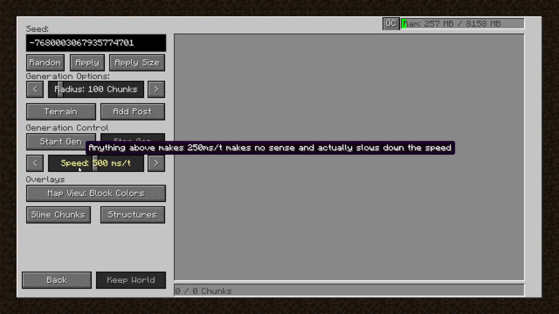But usually if you go above 250 milliseconds, unless you know what you're doing, it makes no sense to go higher, because the server has also to generate extra things and also keep track of block updates and all of these things. And if you go too high, these things pile up and cause massive lag issues, which slow down the generation itself. So 250 milliseconds is fine. You get the optimal speed and also the safety from the server side without blocking stuff up. Mods have still time to calculate things, so things still can happen, and that's the idea.